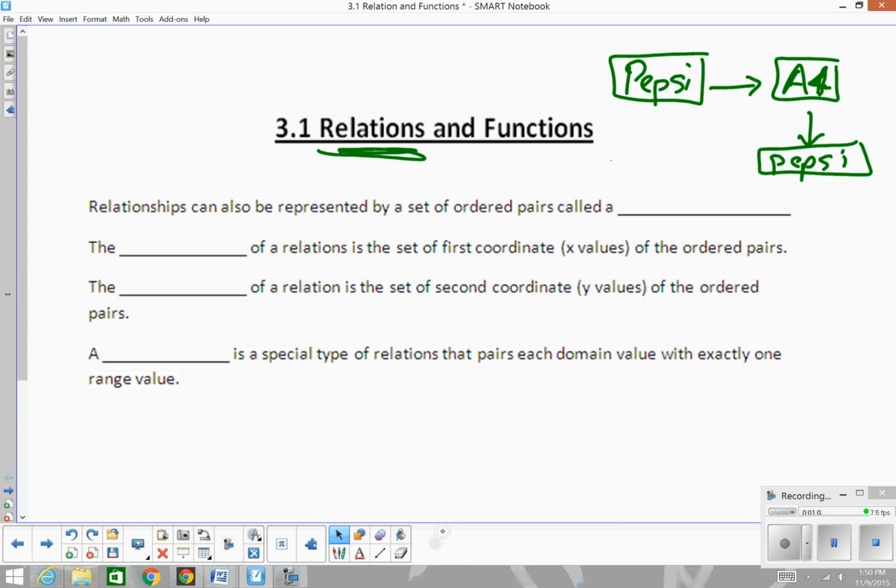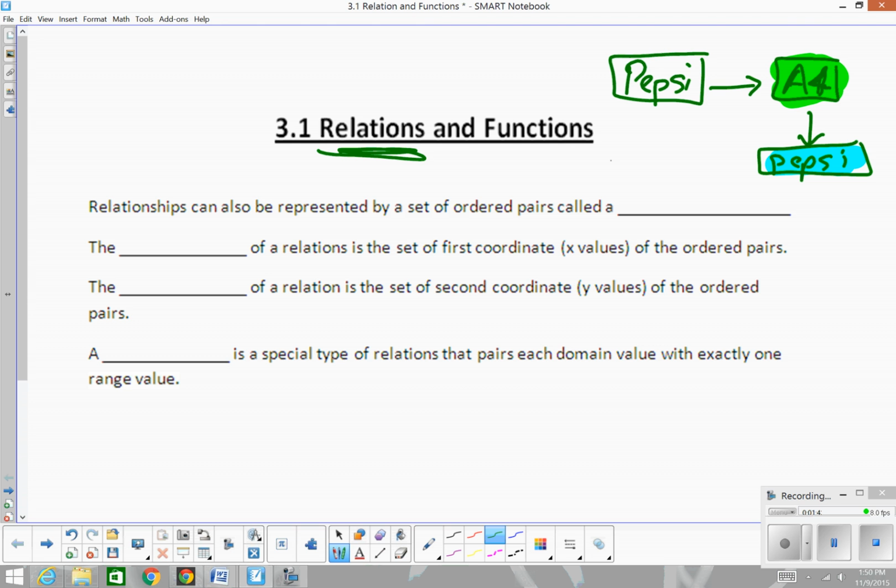Now, the A4 that you pressed is going to be referred to as the input. That's what you inputted to receive what you wanted, and what you received is your output. And this is a relationship. The A4 is connected only to a Pepsi. The A4 is not connected to a Coke or a Mountain Dew or a Sprite. It's just connected to a Pepsi. So every time you hit A4, it's going to output a Pepsi. I'm going to refer back to that example. Now, let's go through some terminology to make sense of all this.